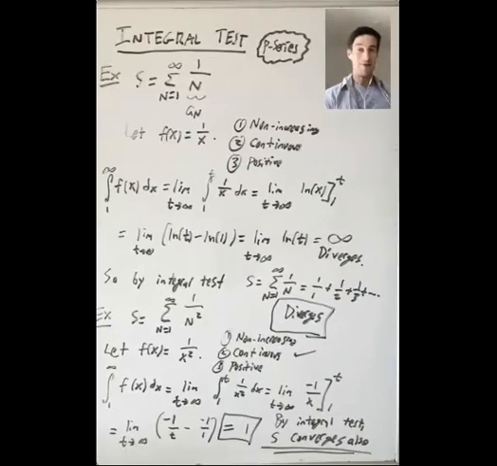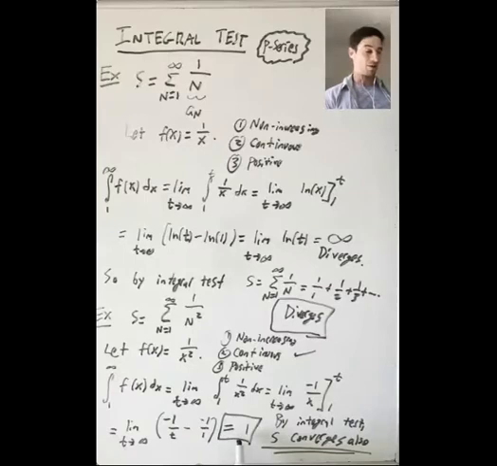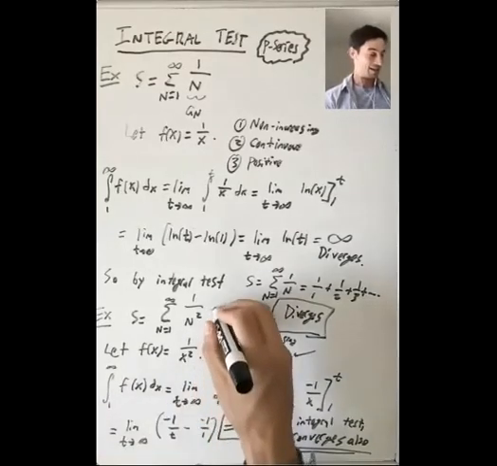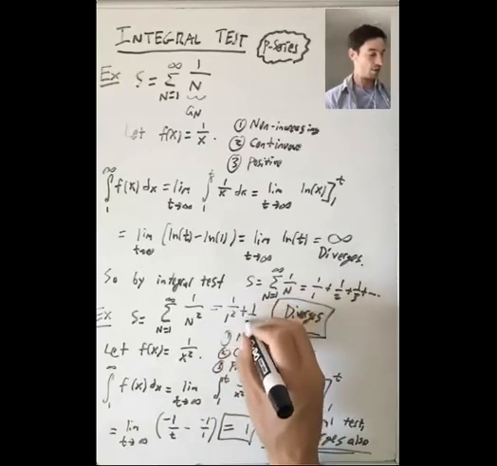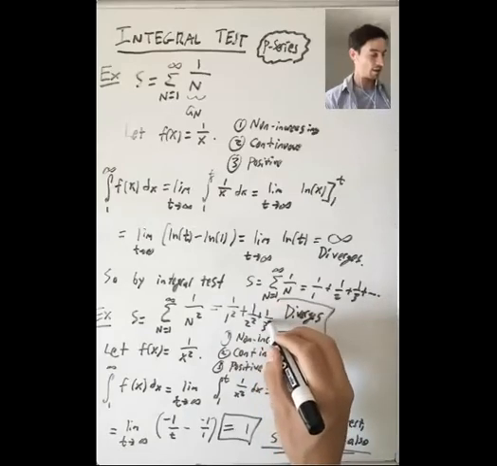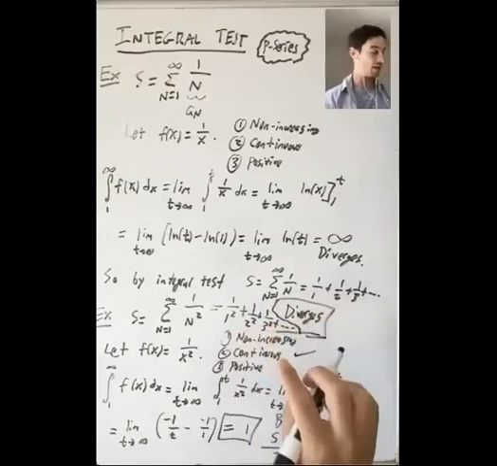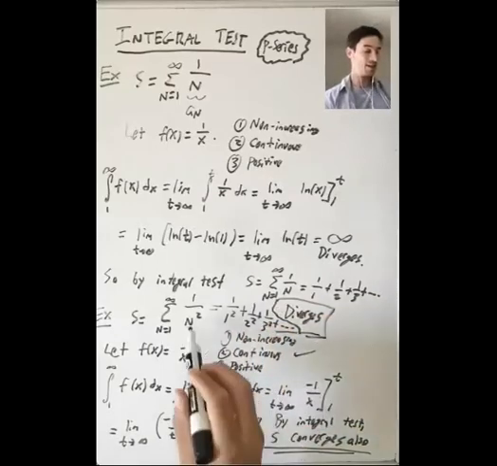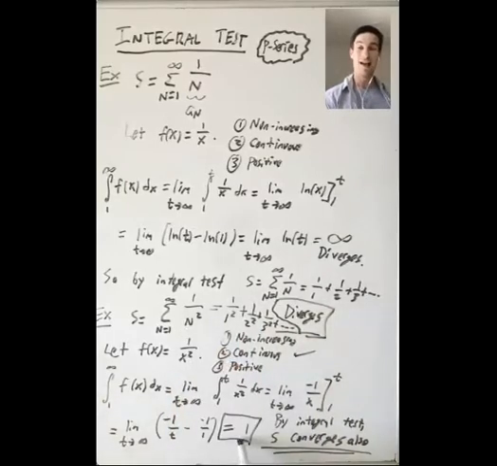Now, let me make this point that this does not say that the series also converges to 1. It doesn't. We get 1 over 1 squared plus 1 over 2 squared plus 1 over 3 squared plus 1 over 4 squared, which is 1 plus 1/4 plus 1/9. So it's definitely bigger than 1. This series converges to something, and that something definitely isn't 1. And this integral test is not going to tell you what it converges to.